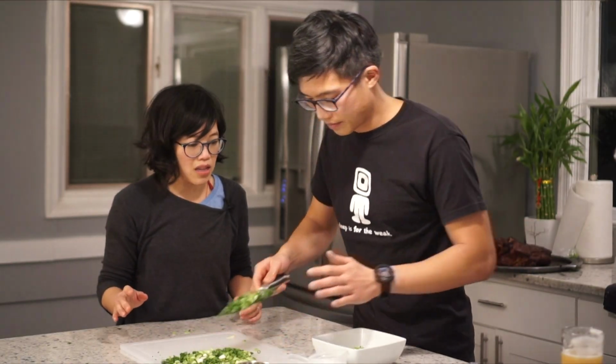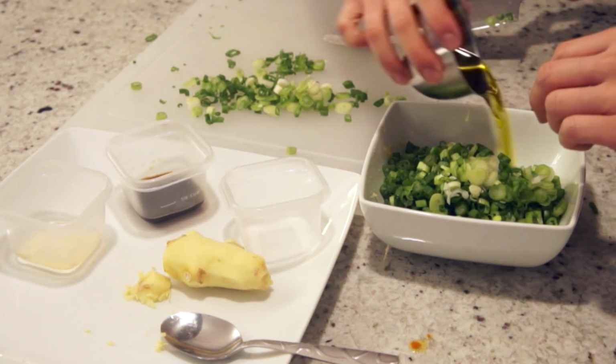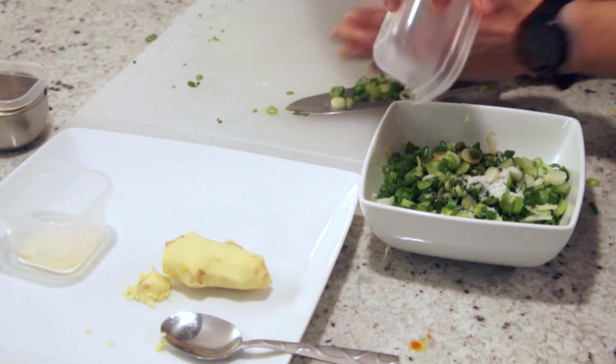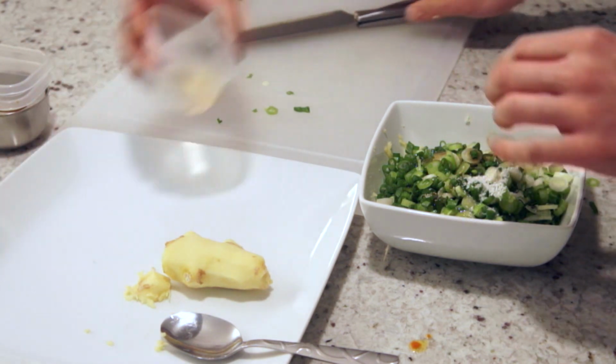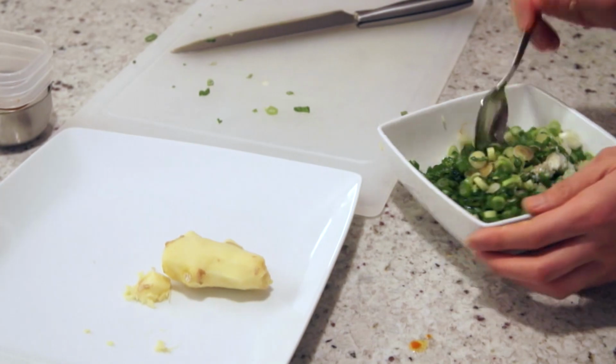Okay, so we're adding the onion. A quarter cup of grapeseed oil, 1.5 teaspoons of soy sauce, 1/2 teaspoon of kosher salt. Or to taste, whatever you guys like. And then a little splash, about 1 teaspoon of vinegar again. That is going to be good.